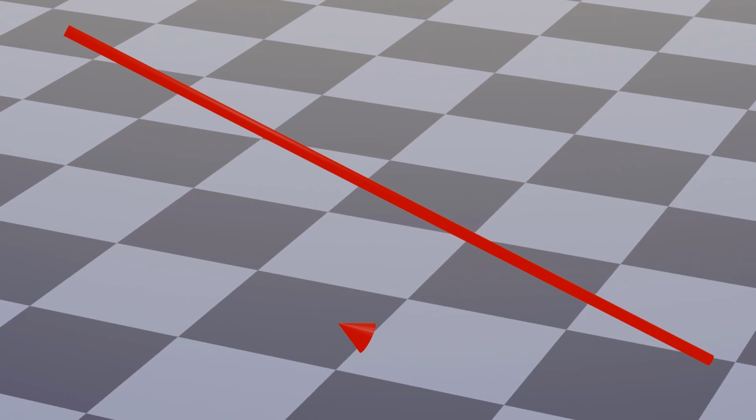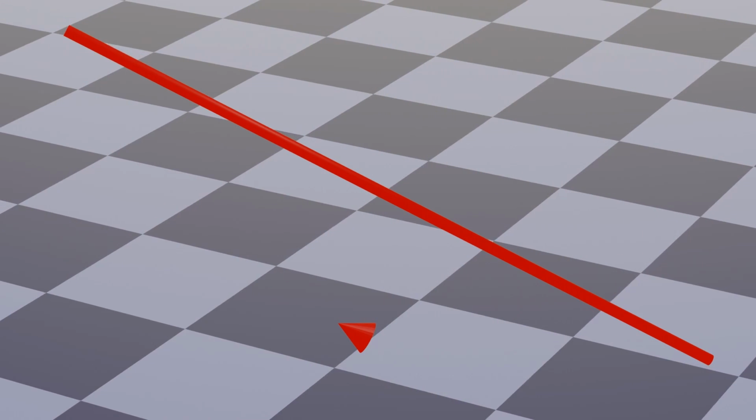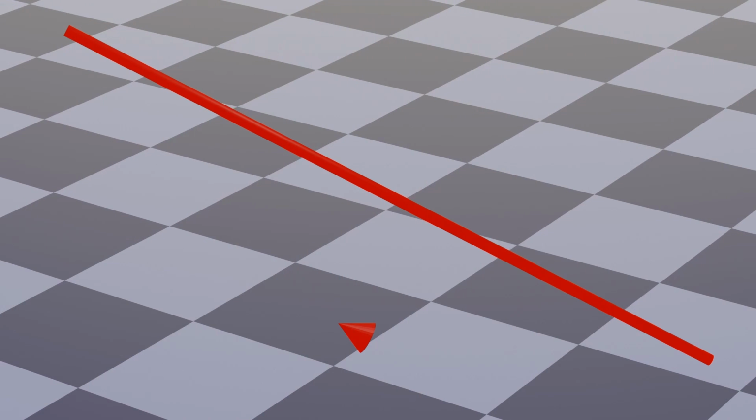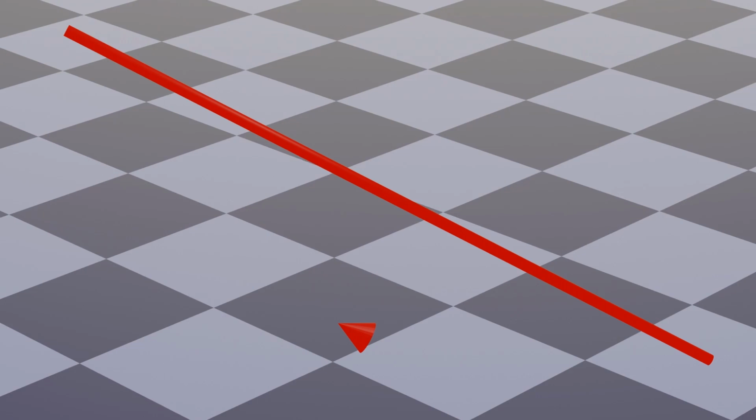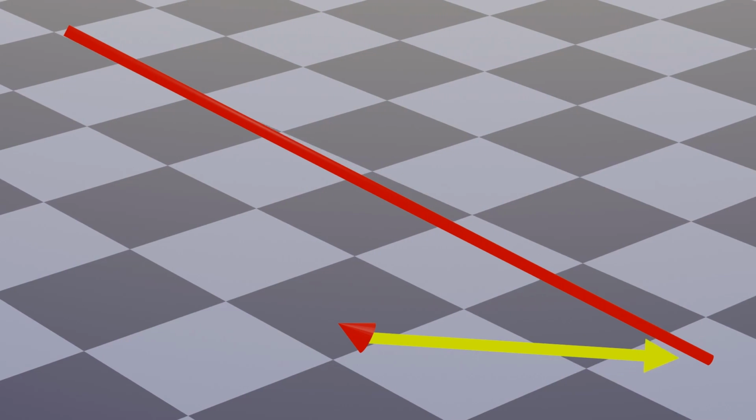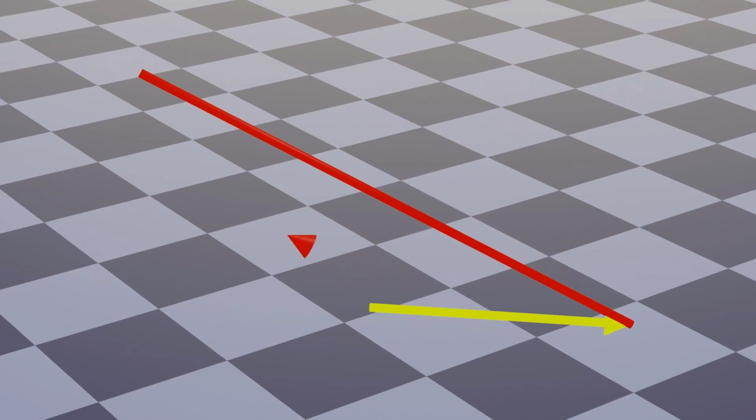Make sure the axis is set to the z-axis as to be aligned along the height of the cone. Let's then use the sum of the origin and the endpoint vectors to calculate the correct translation to move the arrowhead to the tip of the vector.